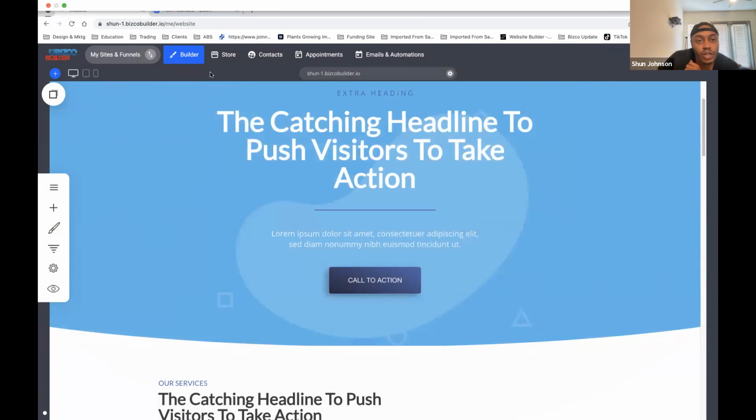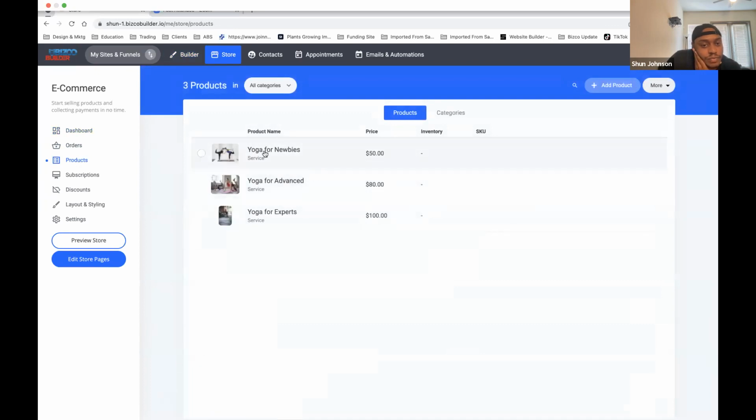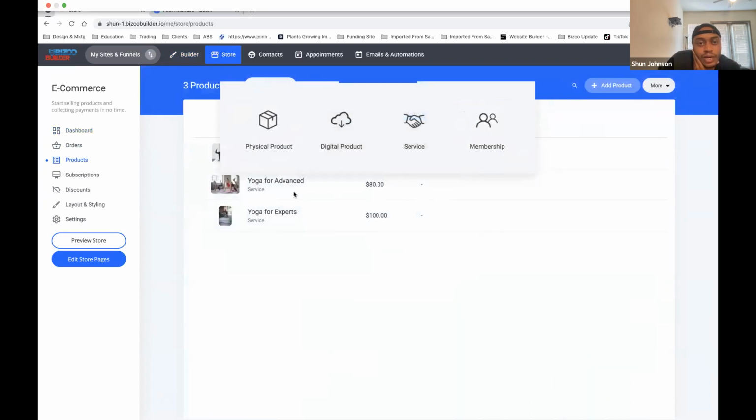The next thing I'm going to cover here is your store. Inside your store, you're able to provide various different product types. These product types are physical, digital, service-based products, as well as membership-based products. With membership-based products, you'll be granting individuals specific access to certain areas of your website that only paid members will get access to. So when we're talking about course content, maybe certain documents or things that you only want accessible to paid members, that membership area allows you to do exactly that.